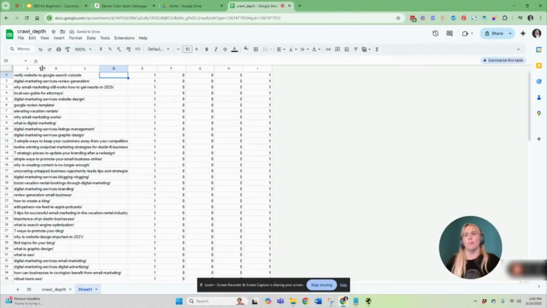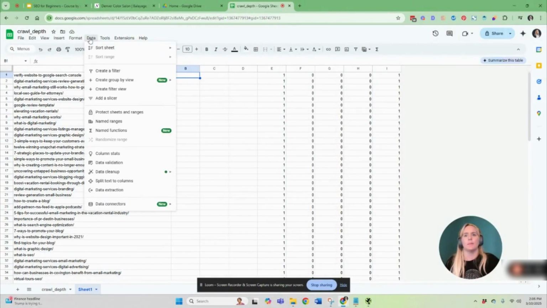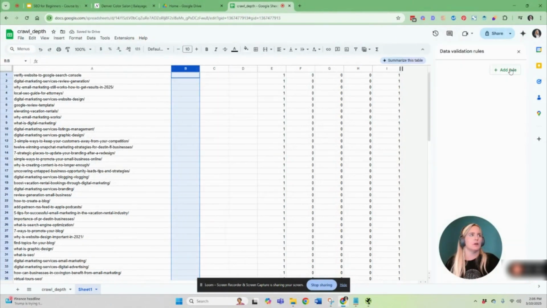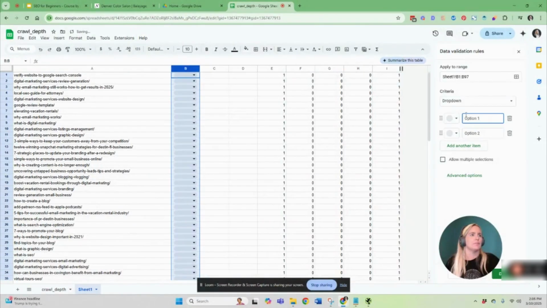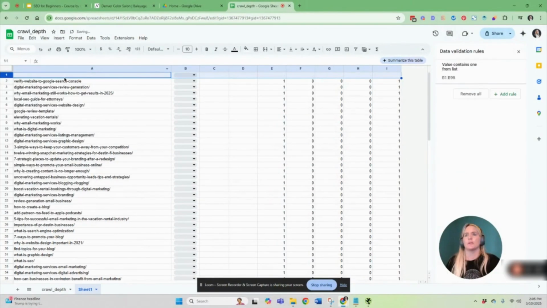And then double click here. This is where you would add your notes. I would add in a data validation. I'd say yes or no. And then I would add a row above to just say URL.